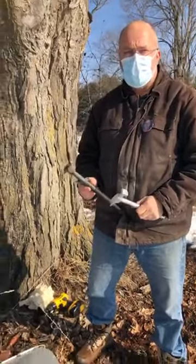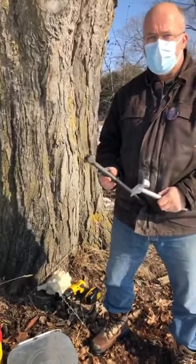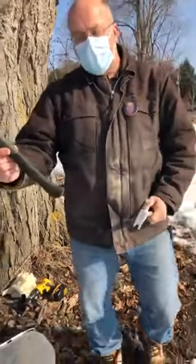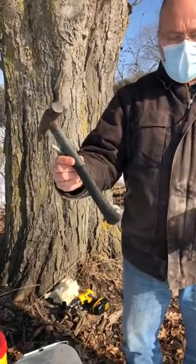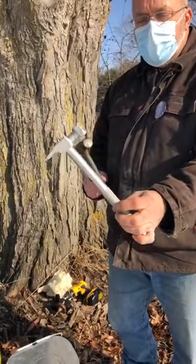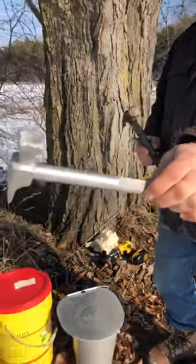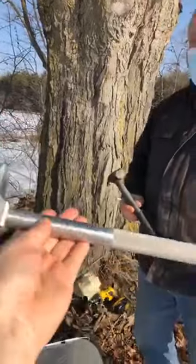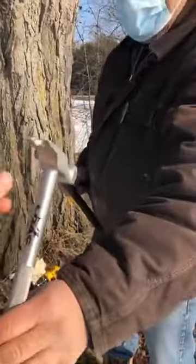And I find too that the tree also shrinks a lot around the plastic and becomes really difficult to remove in comparison. 100%. So standard hammer, if you're going to use this one, really baby taps with it. This is mine. This is one specifically for tapping trees, and it's made out of aluminum. And Meredith, you can just tell, it weighs nothing, right? Nothing. I'm trying to balance it here. It's very, very light.